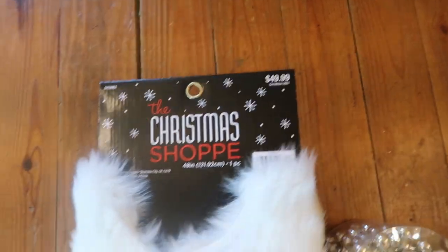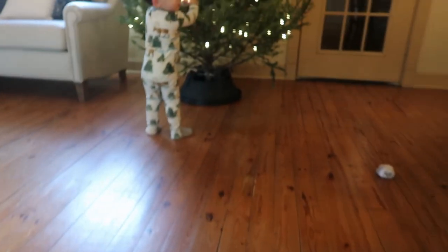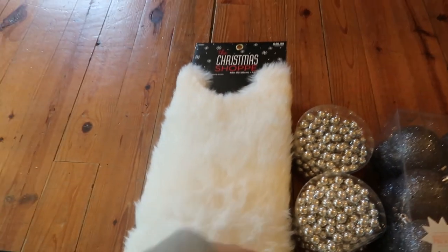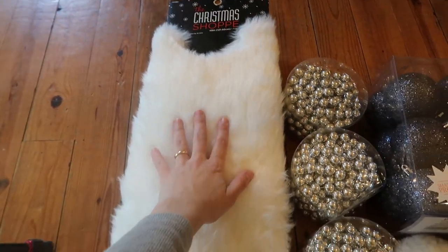It is 2 days later. I was able to get what I was missing for my Christmas tree and for the decoration, so I only got a few things. At Hobby Lobby, I got this white skirt that I hope is going to work for that tree. I wanted something light because the red, I don't think it was going to match, so I got this.